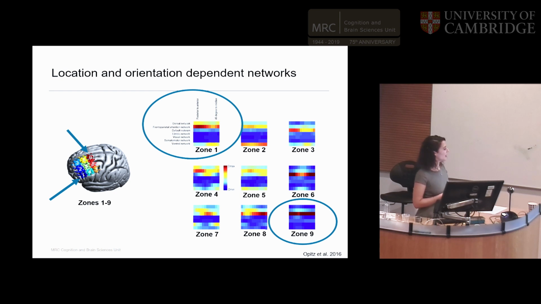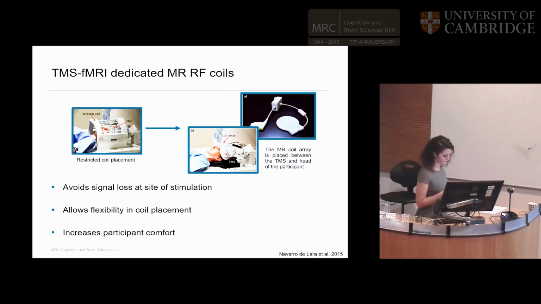However, we had other things before which are now also in improvement, which I wanted to tell you about. So you weren't always able to double check what was the site that you actually stimulated during your experiment, even with TMS-MRI, because in the old setup, the TMS coil was in between the MR head coil, so that picture on the left here, and this kind of hindered the MR excitation and readout of the actual site that you're stimulating. So you lost signal there completely. So you don't know if you hit the region you wanted to.